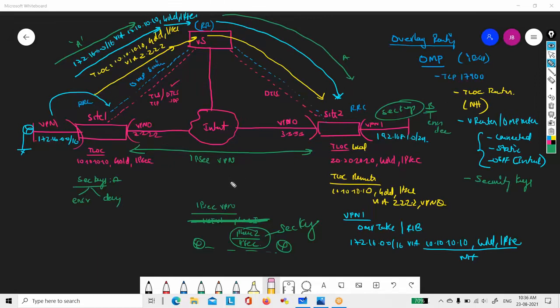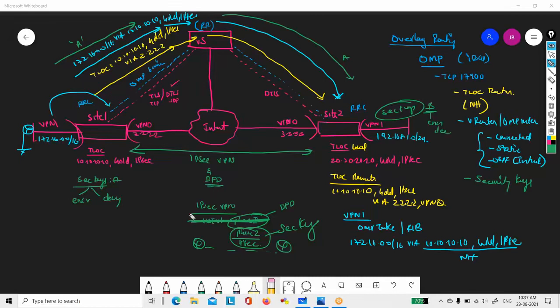Not only IPsec tunnel, per TLOC, they establish BFD as well. Per IPsec tunnel, sorry, per TLOC. So you have one TLOC here, one TLOC, per TLOC, one BFD will come up. IKEv1 phase 1 had another function called DPD, dead peer detection, keepalives. So they keep exchanging a keepalive to understand whether the tunnel is up or down. How about here? How do I know that the site has gone down? I need to break this VPN tunnel. I need to break the data flow.